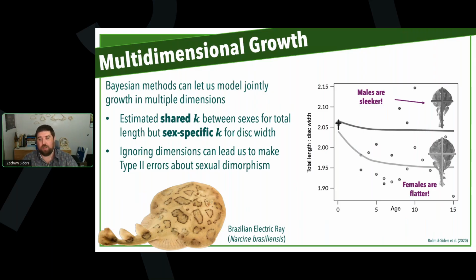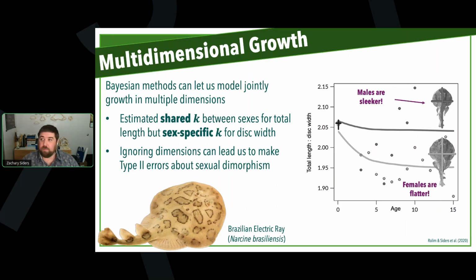If we were only to fit total length, which is the standard for most fishes, we would conclude that there's really not sexual dimorphism in this growth rate, when in reality there is. What we see is that males are generally sleeker, investing more in total length and being able to move around, versus the females, which are much flatter. We again think that probably has to do with predation, being able to survive to reproduce, as well as being much heavier, carrying all those young. It allows them to generate a lot more lift and probably reduce their locomotory cost, as well as just be larger to produce more young.